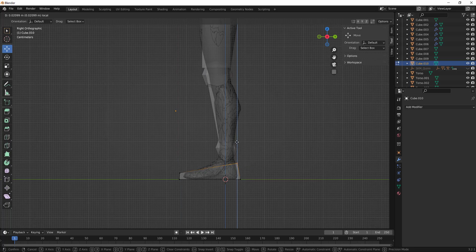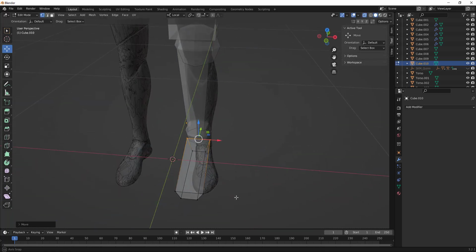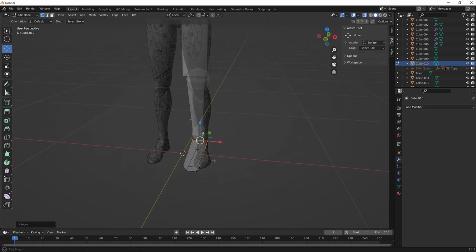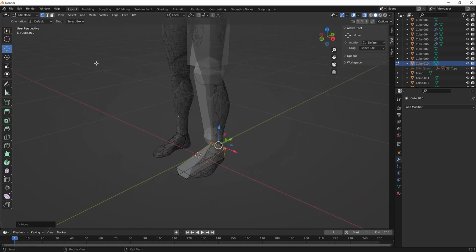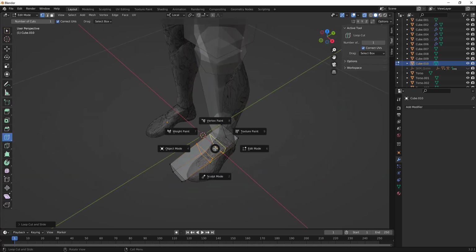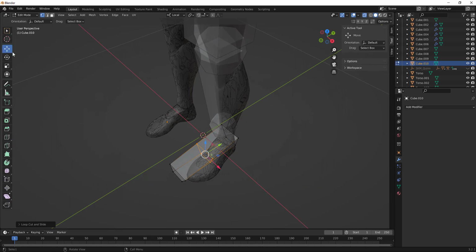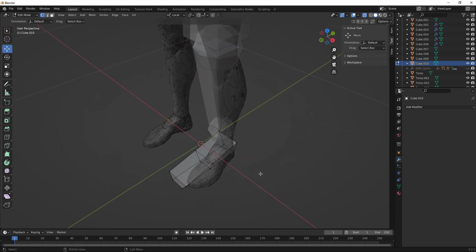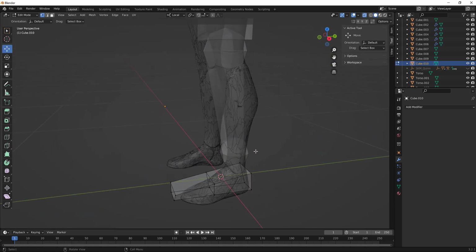Now, what would be cool is if we can give this a little bit more shape. I'm going to keep my foot straight like that. In Edit mode, you have all these tools here to add extra stuff. There's this thing called Loop Cut. If I click on that and hit cut there, notice that it created another face. I'm going to hit Escape to exit Loop Cut mode, or actually we can just hit G. Now we have a little face on the top.